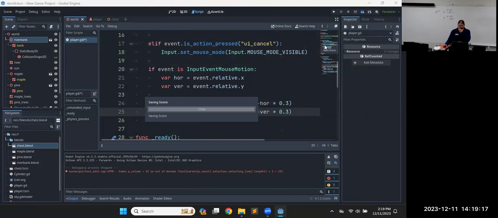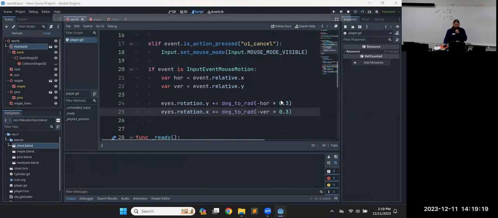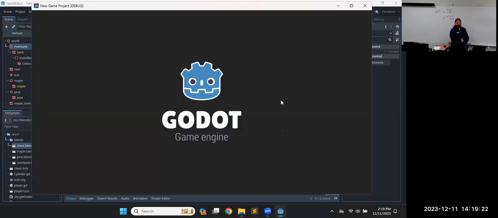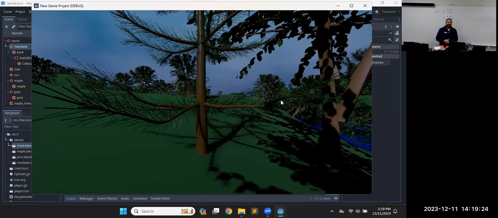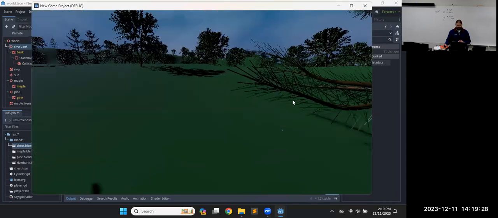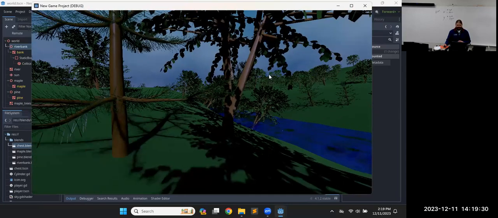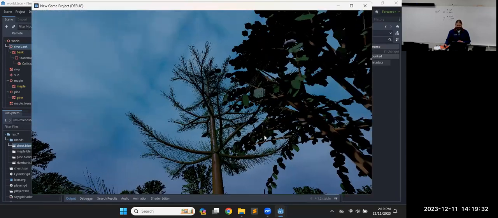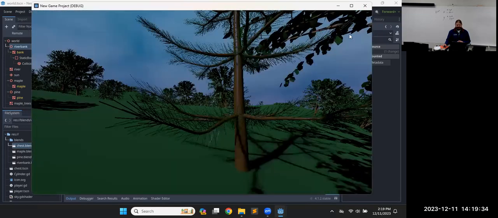What about that sequence that you have there between the rotation and the degree? That is the same. That is saying to apply the same variable on both sides. Okay. So now left goes left, right goes right, up goes up, down goes down, and we're able to look around.